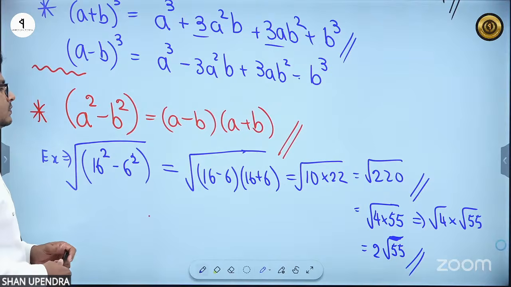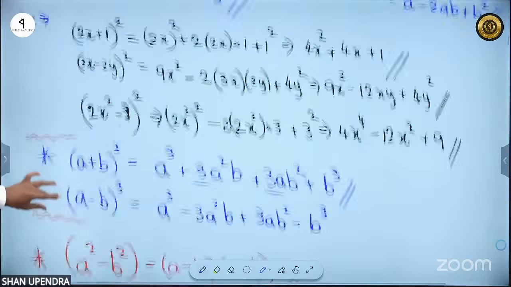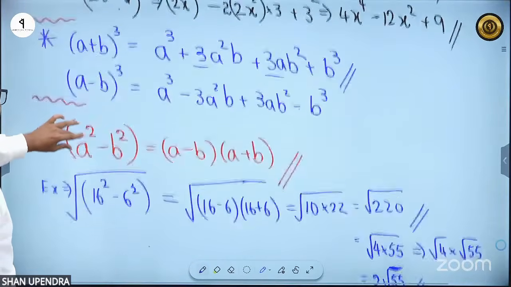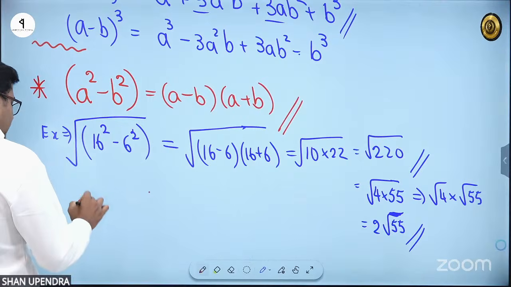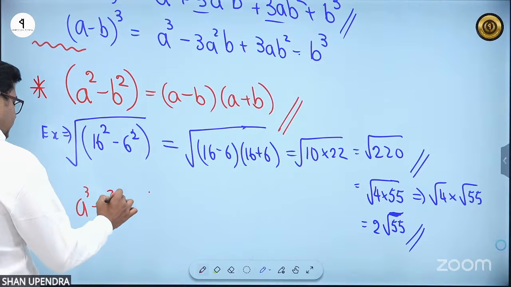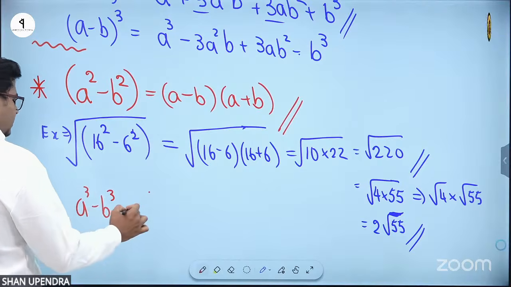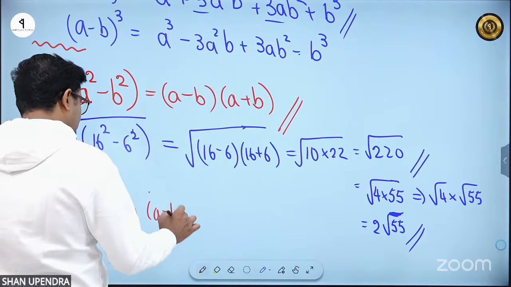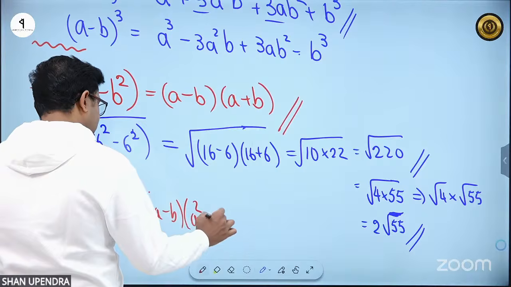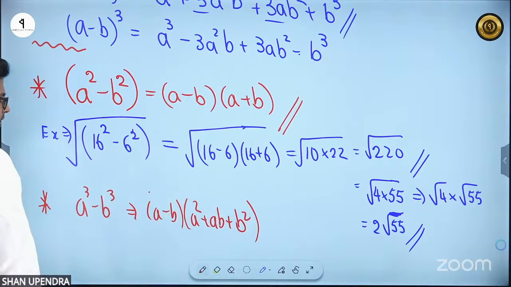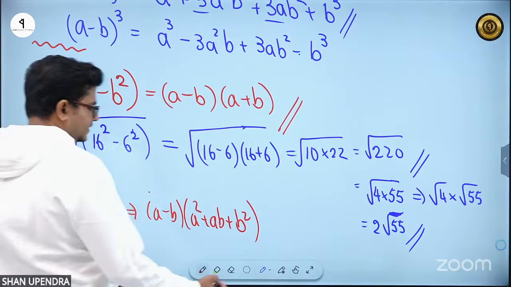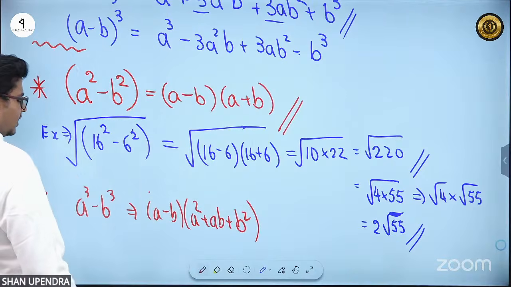Okay, so we learned several important equations. No need, I mean, we can write a to the power 3, b to the power 3, then you can write a minus b, a squared plus ab plus b squared. But no need, I'll erase it. You are learning that one, I think, in O levels.